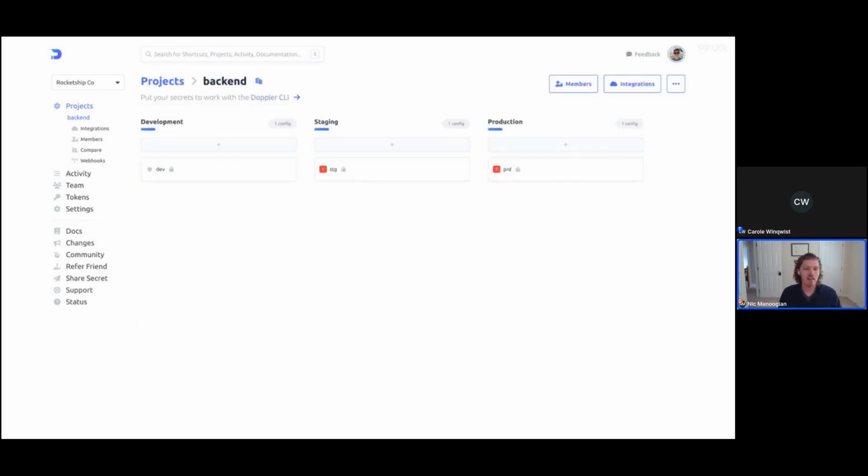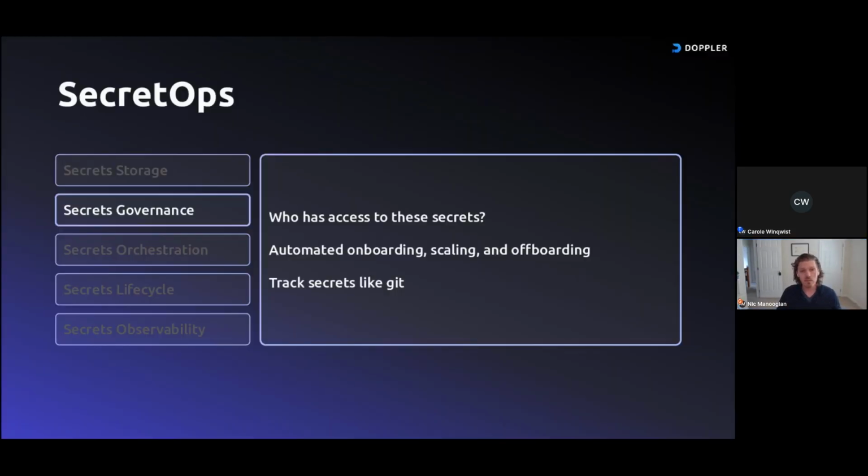But with that out of the way, I would have added this API key and hit save. And when I go back up and look at my higher order environments, I get a warning, because the assumption is made that you should have those secrets in all of your environments. You get a warning saying, hey, this secret is missing from this environment. That's the kind of benefit that you get from centralization. You've got one source of truth, one place where all of your secrets live, and your developers know that. Your developers know exactly where they need to go to manage their secrets.